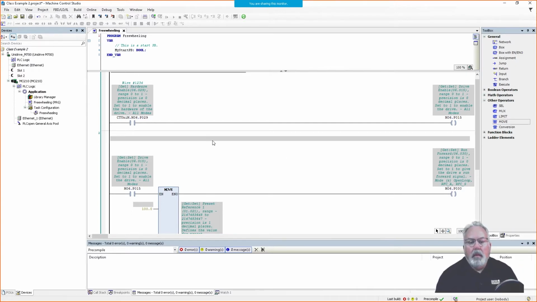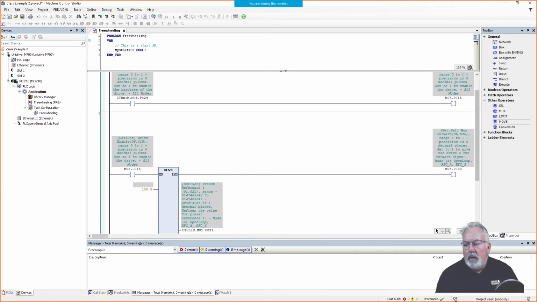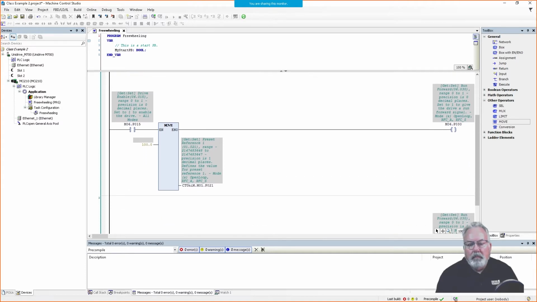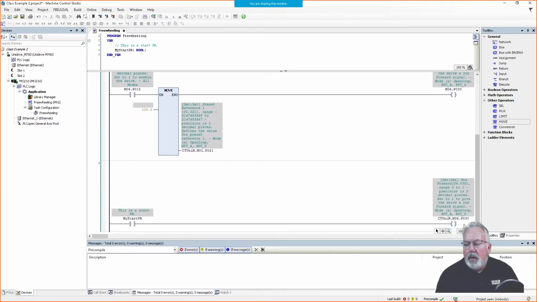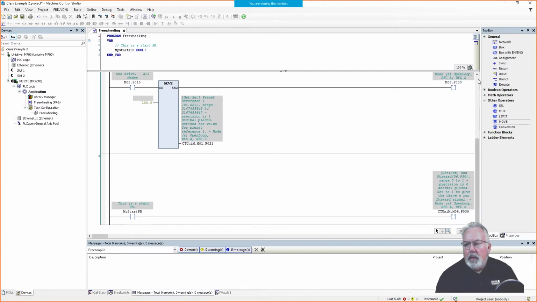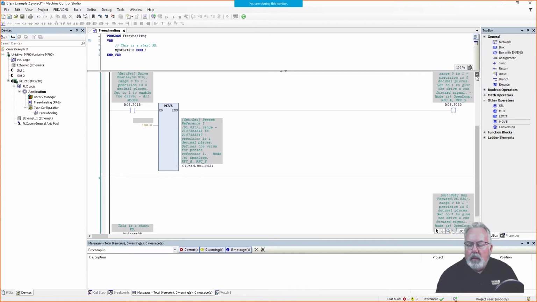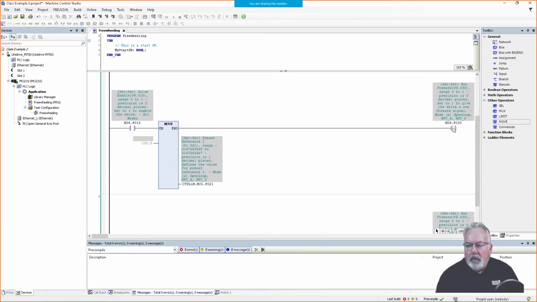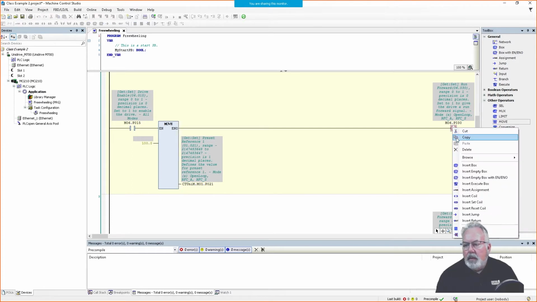Right? So as long as the button, oh, I don't want to do this. Oh, I'm sorry, I made a mistake there. Got ahead of myself. That's not good. I don't want to do that at all. Sorry. I want to do it there with my start push button, but yeah, well, I guess I'm kind of glad I did that, because now I'll show you something else that separates this from a kind of a traditional PLC. I'm going to right click there and delete it.